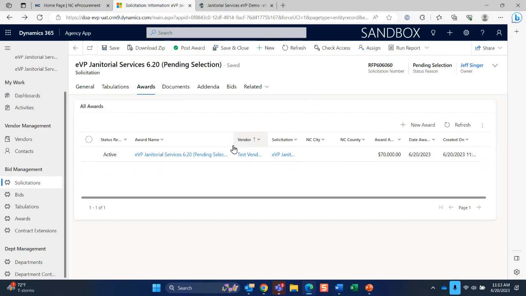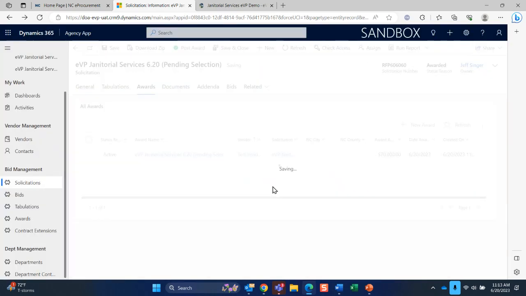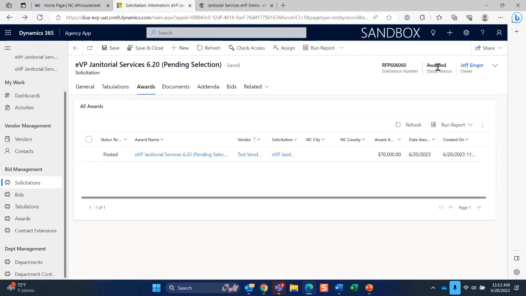And you'll see now this has been awarded. My status is still pending selection. I thought I awarded it. That's because I haven't clicked post award. Until I do that, this is editable. But when I click on post award and click OK, the status now goes to awarded, which is great. I'm going to show you what that looks like on the other side, but hopefully you're getting a sense that these new tabs show up: you click new, you click post, and you get another tab. New, manage it, post, you get another tab.